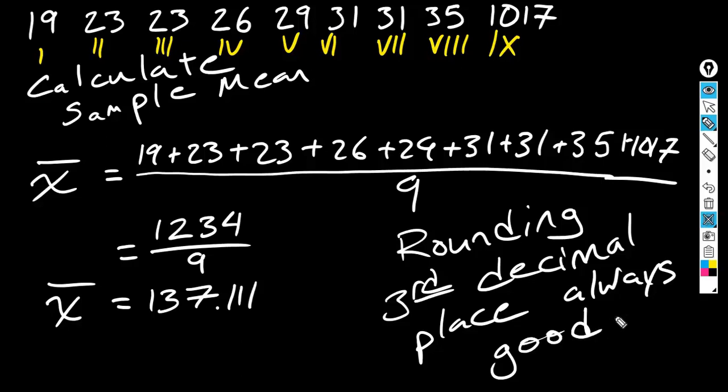Right, most of the time that's what I'm going to ask for. There are going to be some occasions where I don't. So say for instance we're looking at currency, money, the price of something. I'm not going to ask you to take something like that out to the 3rd decimal place, because that doesn't really make sense, right? We don't take currency out to the 3rd decimal place. But most of the time I try to specify what I want, and if not, you can never go wrong taking it out to the 3rd place. Right, but that is our first type of mean.